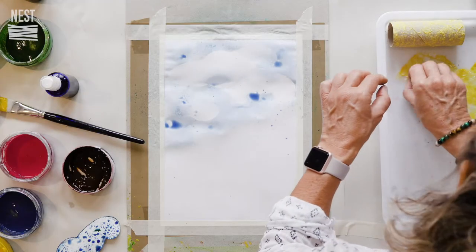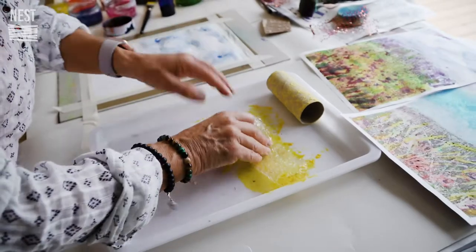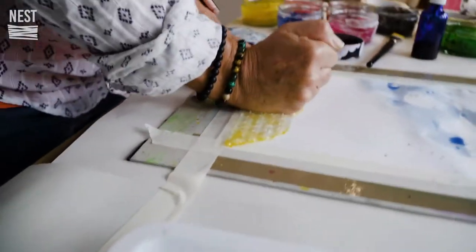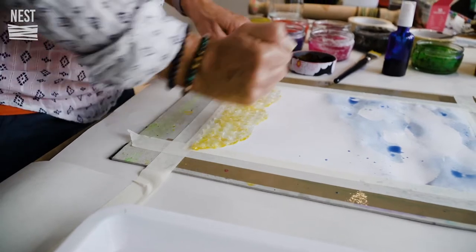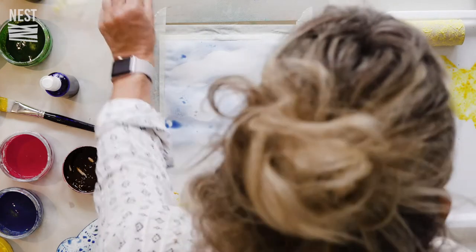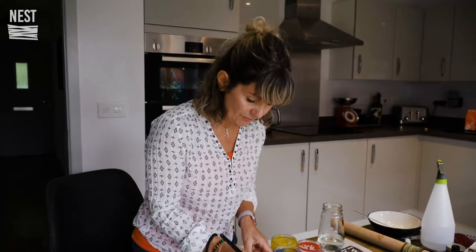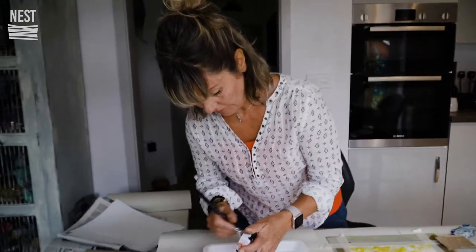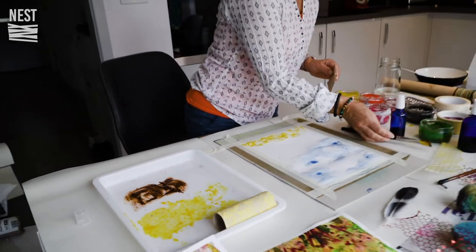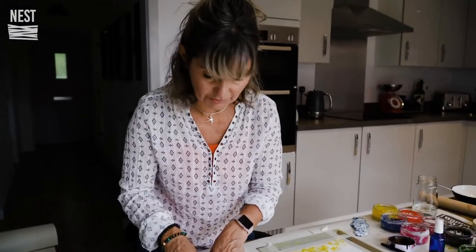You can use food coloring, emulsion paint, acrylic paint - anything you want. Using food coloring is also a good idea because it means you won't get poisoned. I'm going to put this down and make a textured background, building it up by adding different layers. I'm going to go for a sort of bluey-brown. I'll put this down on my tray - just an old white tray. Experiment with the textures to find out what works.